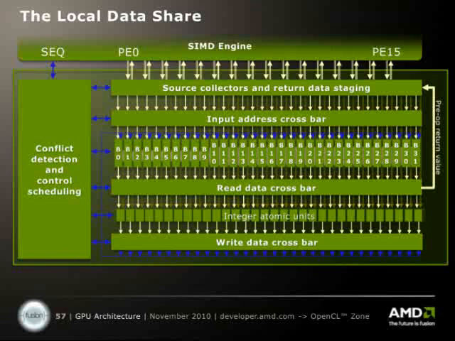Right. So the local data share composes 32 banks, and each of the 16 processing elements in the SIMD engine can request to read or write 2 32-bit words from LDS on each cycle at arbitrary addresses, or at least the reads are at arbitrary addresses. The writes, thanks to the number of slots in an instruction, can be at a base address and a stride. In the case of conflicts on LDS banks, the unit will detect the conflict and reissue the read or write over subsequent cycles until all requests have completed.